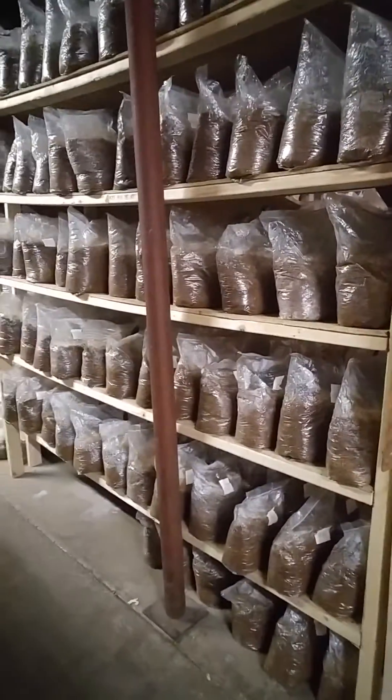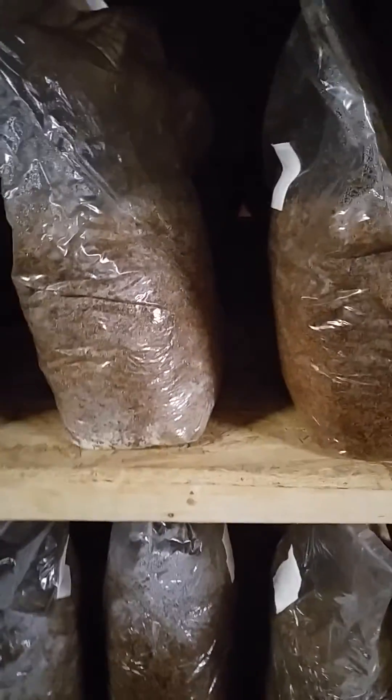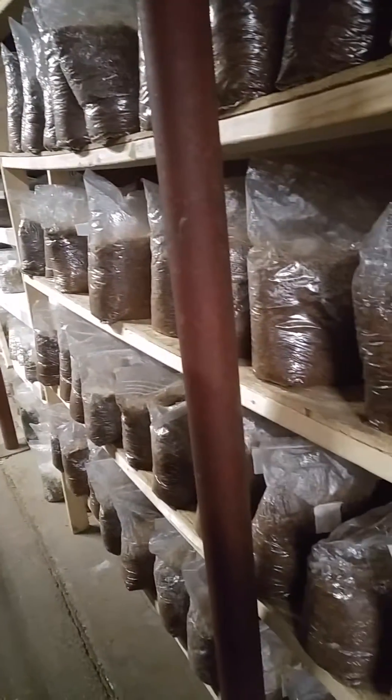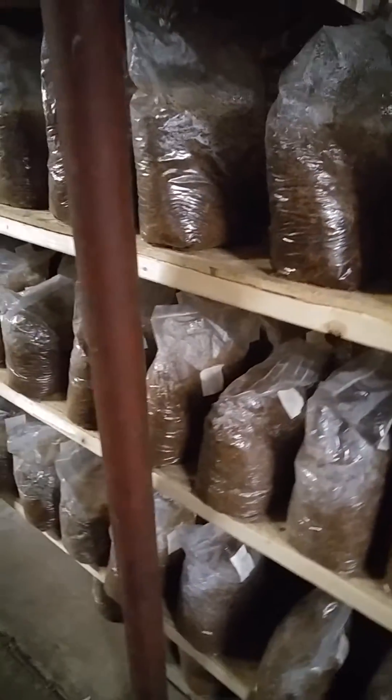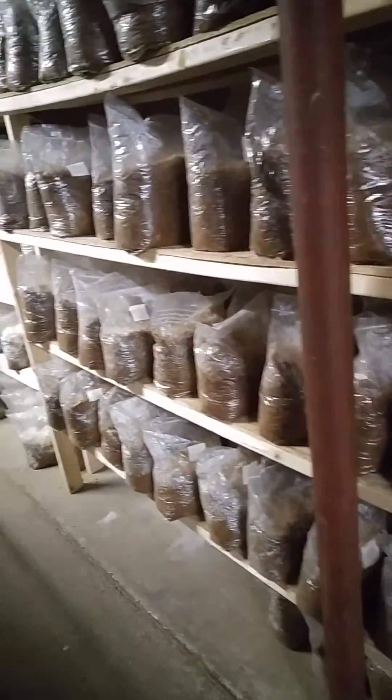This is our first variation of shelving. There's two by fours and plywood on the bottom. The shelves are three bags deep and about ten or twelve bags long. It was okay, but sometimes the bags get holes in the plywood — they get caught and basically get a splinter, which is no good.